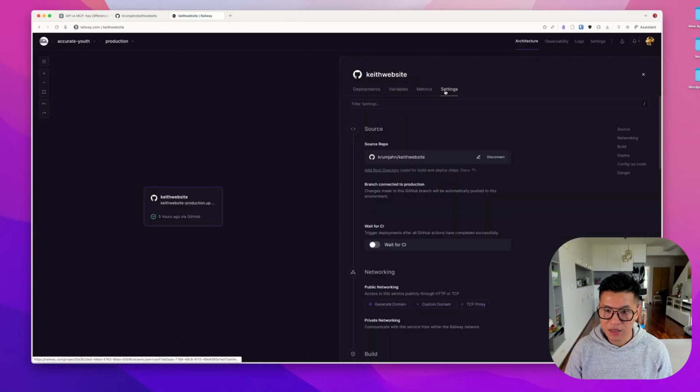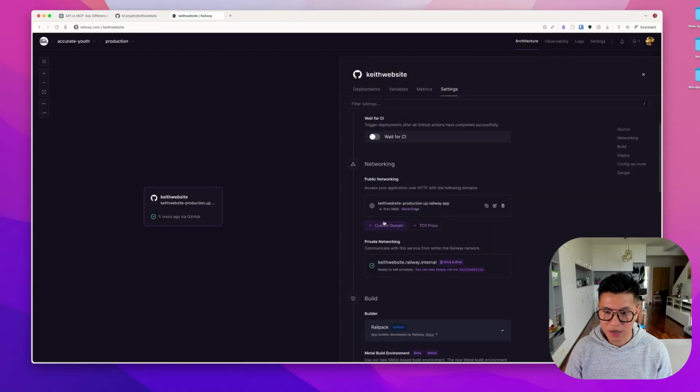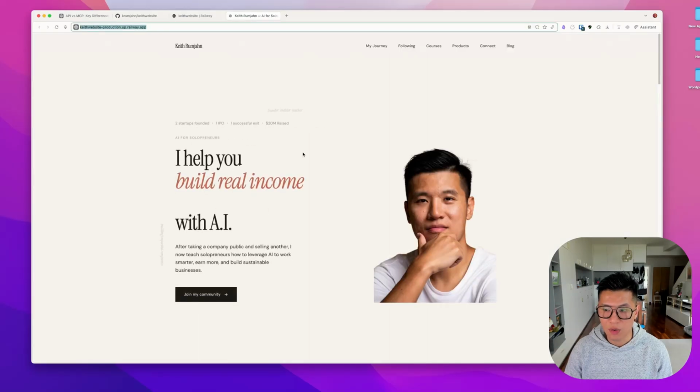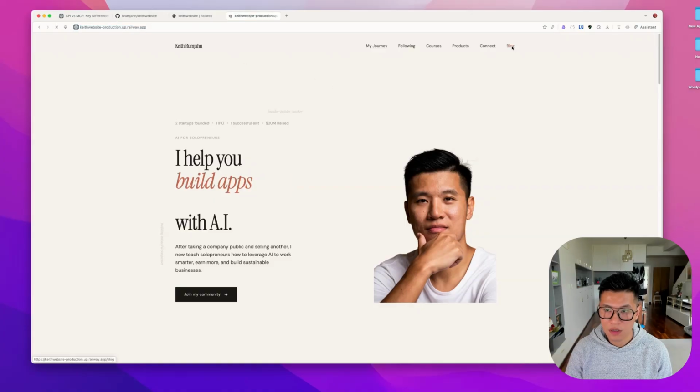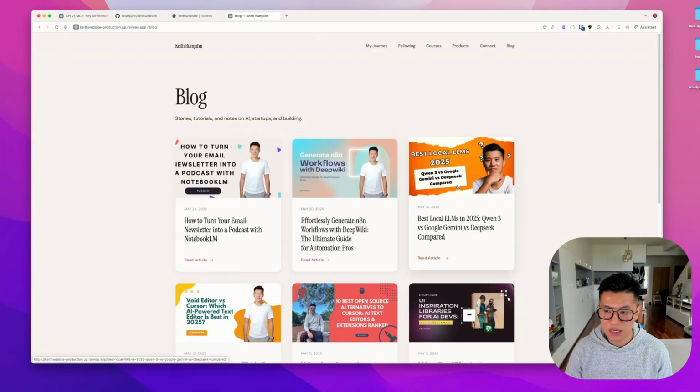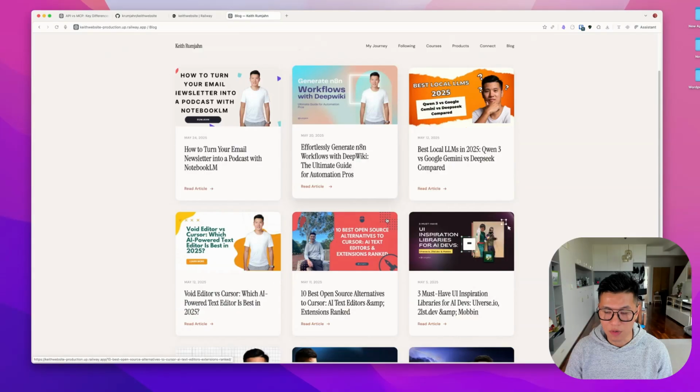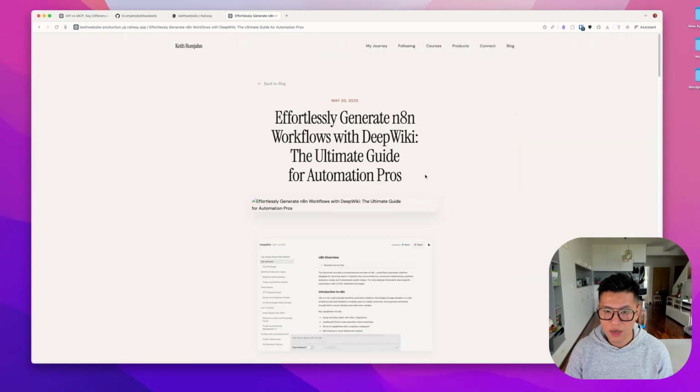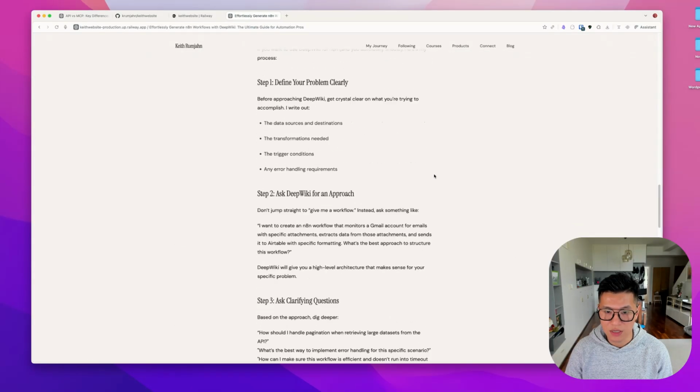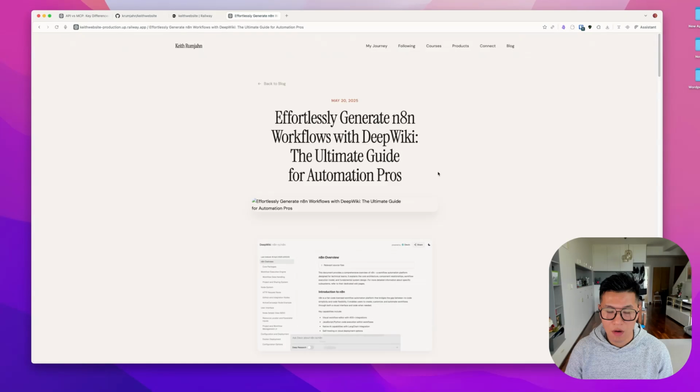If I go to settings, to networking, I can generate a website. And now when I click on this, anywhere on the internet, you can see my website appear. So that's how you deploy your website. Once you have it deployed, if you click on blog, you should be able to see your blog post. It will probably not look as pretty as this because all the posts you've downloaded from your WordPress are MD files.